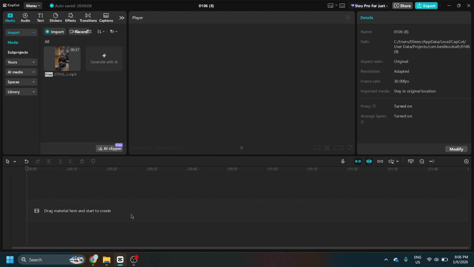Start by opening CapCut. You can use the mobile app or the desktop editor, either works for this. Head into a project you want to work on, or create a new one if your workspace is empty. If you care about how it looks on different platforms, set your canvas to the aspect ratio you need, like 9:16 for vertical or 16:9 for widescreen, so framing stays consistent as you edit.